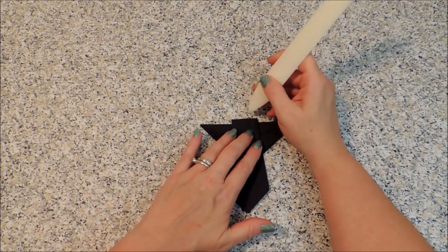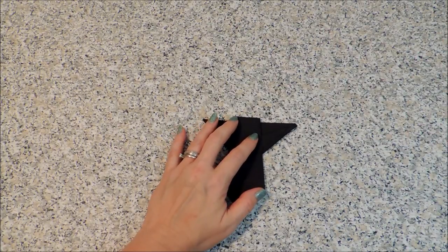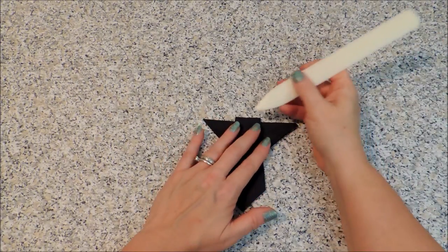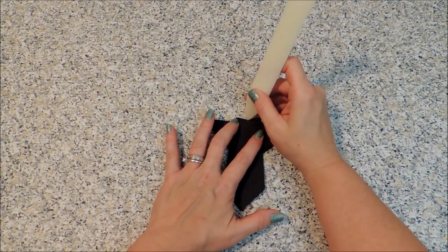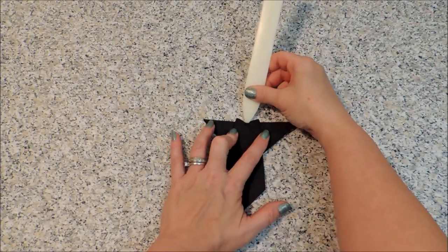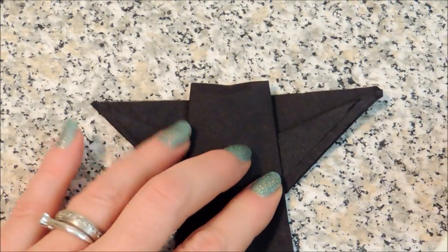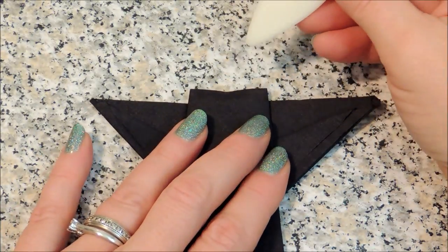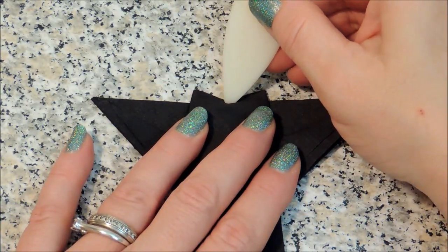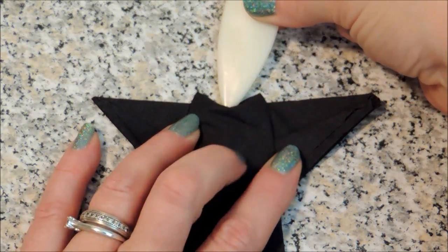And now we're going to take our bone folder or the edge of your ruler or a pencil or a skewer stick or anything to just kind of poke the center in. Let me zoom in for that part. Okay, what I'm going to do is take the top edge and poke it under so that it kind of tucks underneath itself.